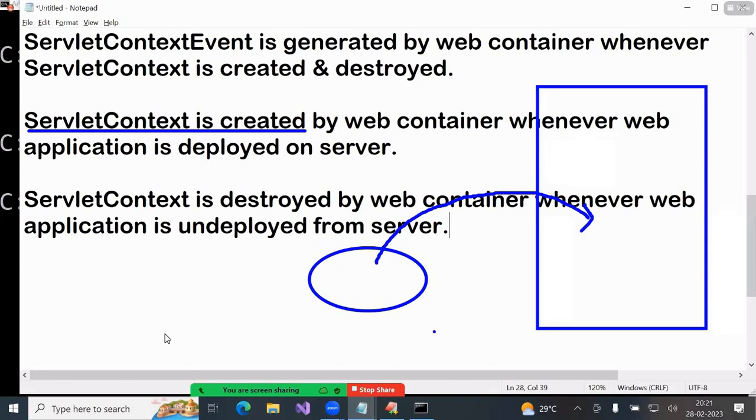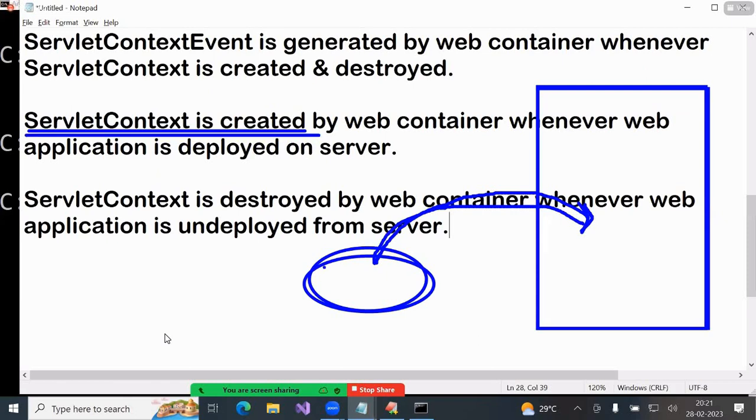Now see. Already in the previous program, we developed a web application and we deployed it. It is the server, and it is the application developed. Whenever you deploy, context is created. Then, whenever it is created, an event is generated.